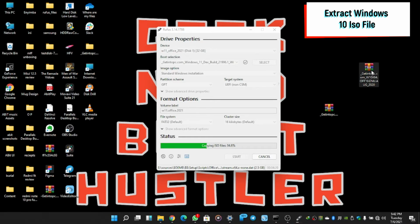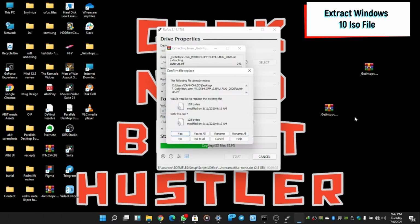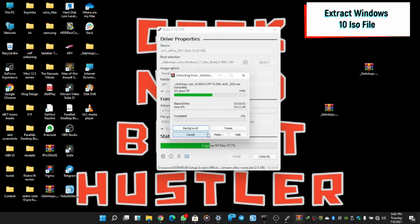So I'm going to right click on it, go to extract. Please note that any Windows 10 ISO from 2020 and above can actually do the job properly for you. So that's it. I'm going to right click on this and extract it, and I'm going to hold on till it's properly extracted. Alright, I'm going to say yes to all because I've previously extracted it. So just yes to all. But normally once you extract it, you're supposed to have a background like this.